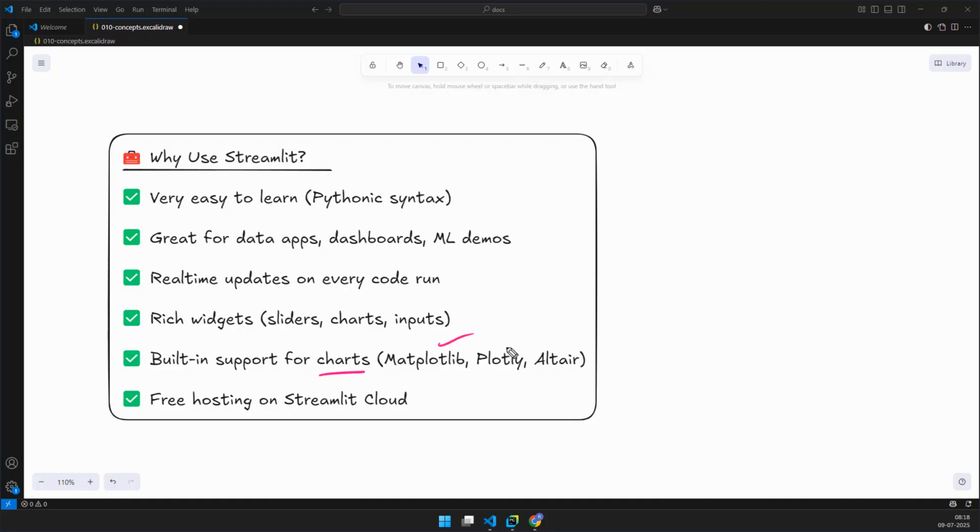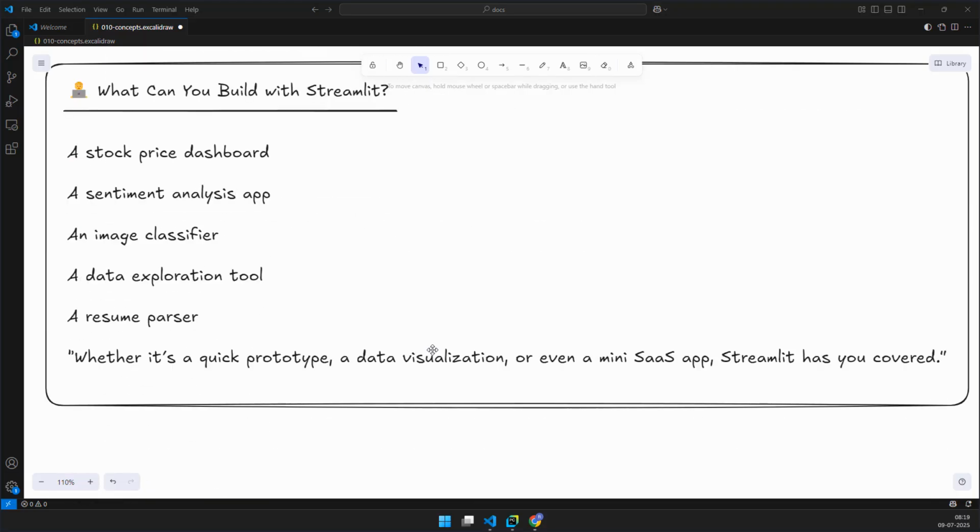It supports Matplotlib, Plotly, and Altair. All these kinds of libraries are supported by Streamlit natively. And the most important thing, it provides free hosting on the Streamlit cloud. So if you want to share an app across your global team, you can use the Streamlit cloud for hosting purposes.